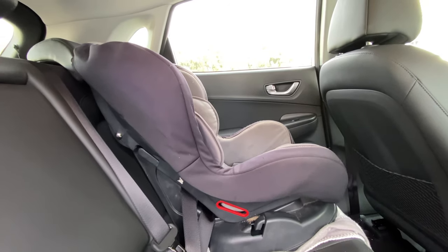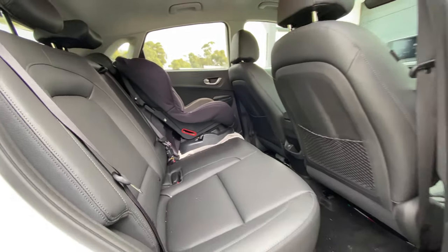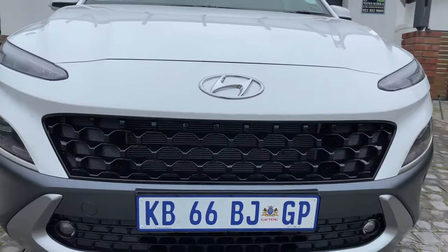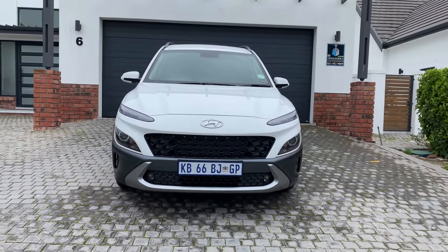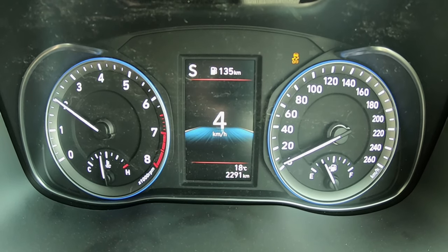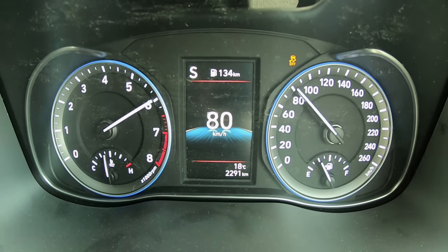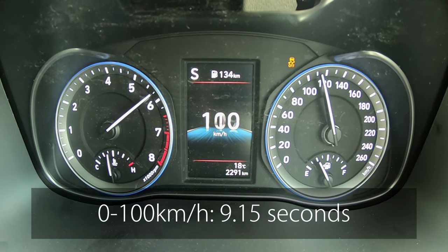Downsides: like any car in Southern Africa, a brand new Hyundai Kona is expensive — like 500k expensive. Fuel efficiency is okayish, with a claimed average of 7.5 liters per 100 kilometers from the 50-liter tank, but in the real world this nippy car tempted our right feet too often for us to get even close to that figure.